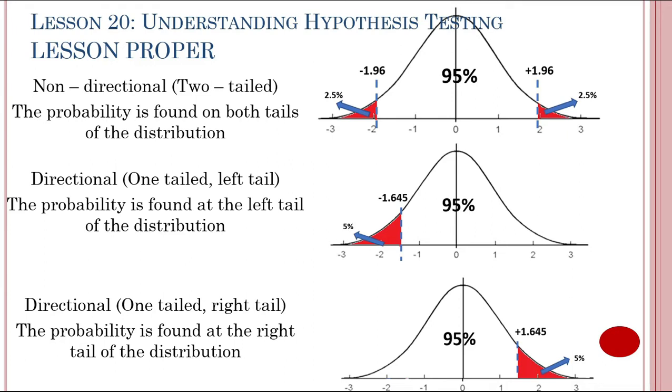Now, ito yung ating normal curve, ito yung representation ng hypothesis testing, for the non-directional and the directional. For the non-directional, we have two tails. Bakit two tails? Kasi dalawa yung buntot niya. Ito yung nagsisilbing buntot niya. Ito yung end na to. Remember, ni-utilize natin ito for 95%. Yung natitira dito is the remaining 5%. So, hinati natin sila. So, 2.5, 2.5.